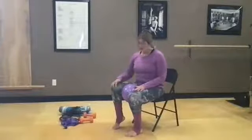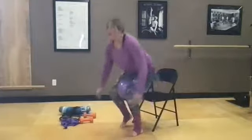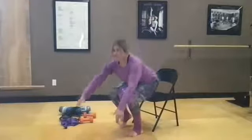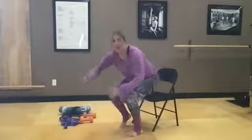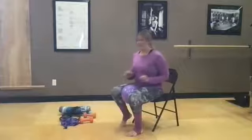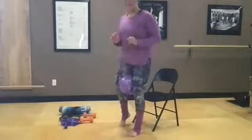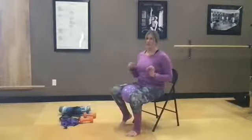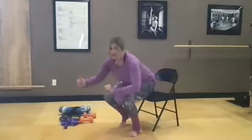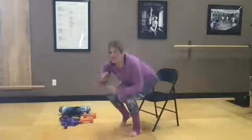Next up, one leg sit to stands with our ball. Pick your leg — I like to start with my harder one, which is usually my left. Decide how much weight you're taking out of the other leg, and let's shoot for five: hip hinge, bring ourselves up, hip hinge and back down. I love how squeezing into the ball helps you stabilize — it almost makes it feel easier, and harder, all in one. Hip hinge and back up, hip hinge to come back down. Two more. Then bonuses: squeeze on the way up five times, squeeze on the way down. Hip hinge, lift, start your squeeze — one, two, three, four, five — then come down one, two, three, four, five, one inch off the chair, and land.